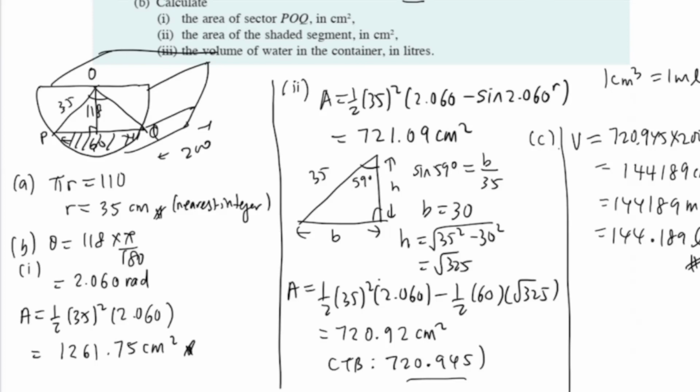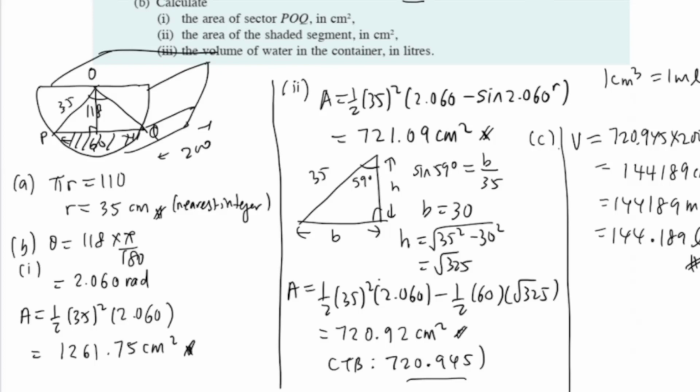But if you use my answer here, you get a slightly different answer, but I think that's okay. We use this answer here, or even this answer here, a slightly different answer, right? But I think both are okay, because it's a matter of significant figures. If you round off correct to 4 SF, they're all about the same, right?